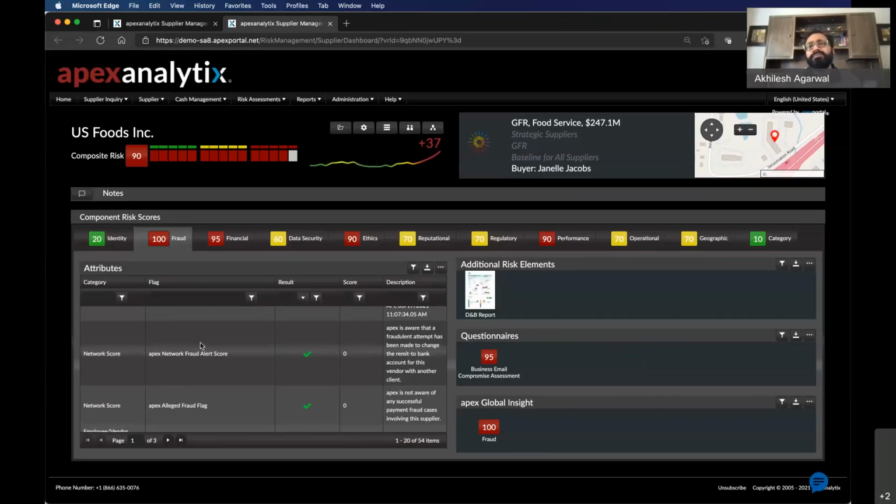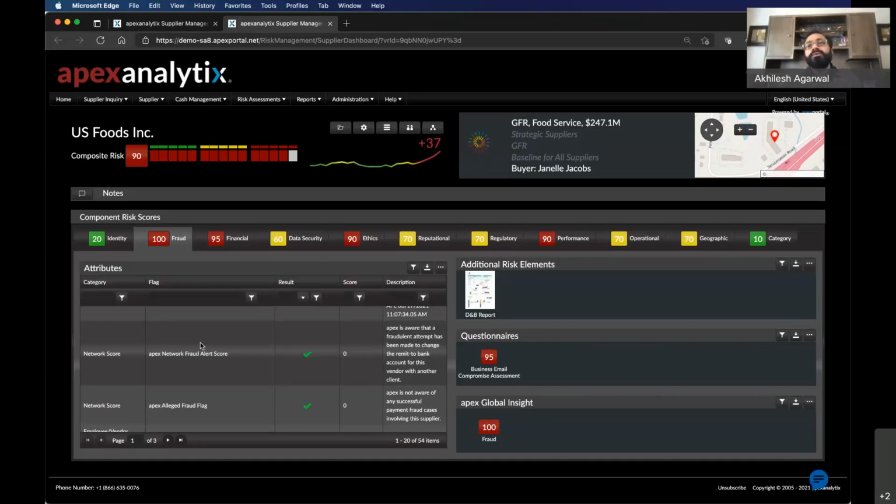Because if you're paying the right vendor, an identity validation is good, and you're paying the right bank account, the money is going to the right person or the right business. But most of the frauds which happen on a day-to-day basis is money going into a wrong bank account for various reasons.